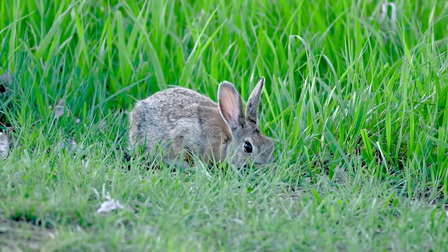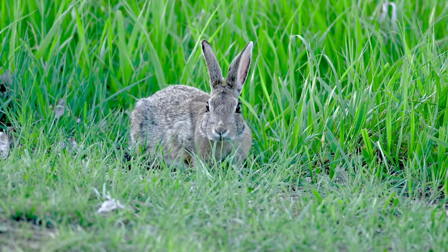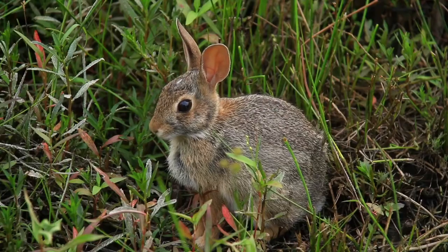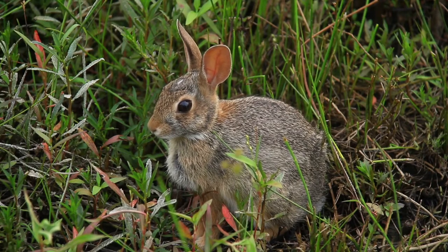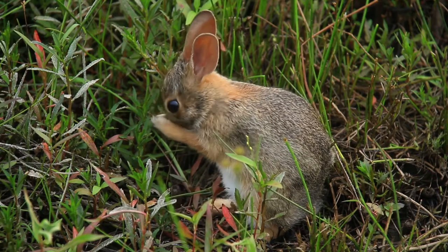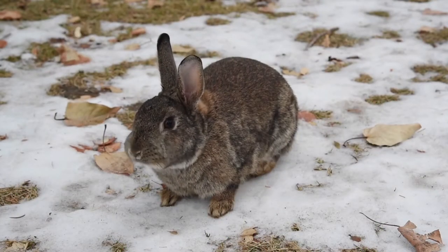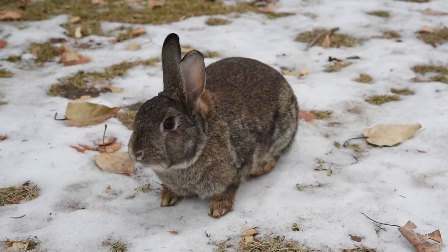The Eastern Cottontail is a very common mammal that you will likely be seeing a lot of this spring given their rapid reproduction rate. They're fairly recognizable given that they often live around human settlements for protection from their predators. The Eastern Cottontail is a small mammal, reaching a maximum size of 49 centimeters in length, which is just about 1.5 feet. They're uniform in color and do not change their coat for the winter, ranging from a rusty brown to gray color with dark tips of the hair, making them mottled.